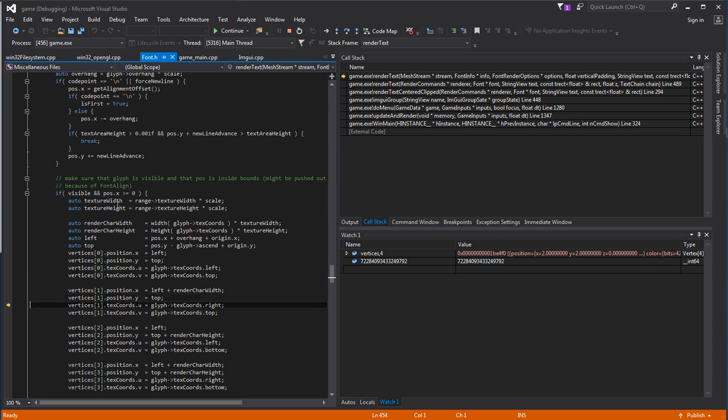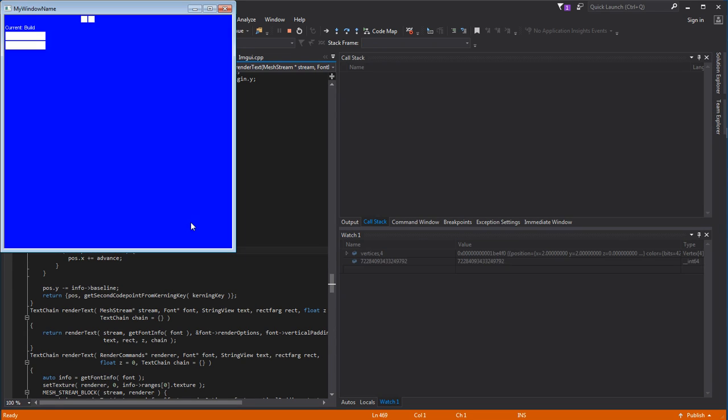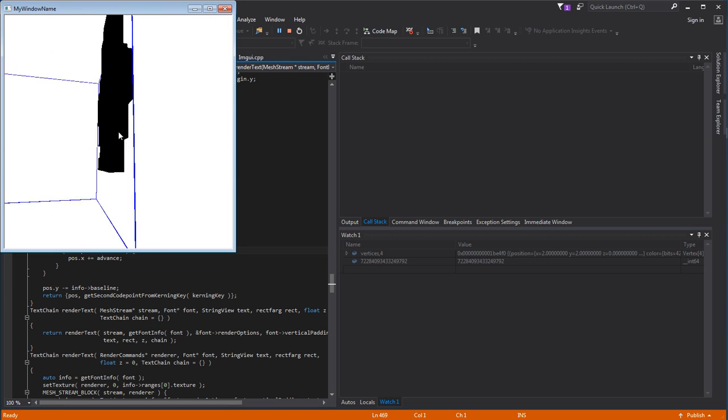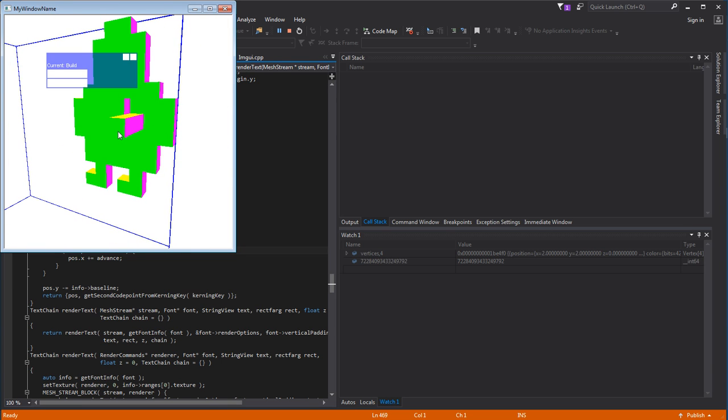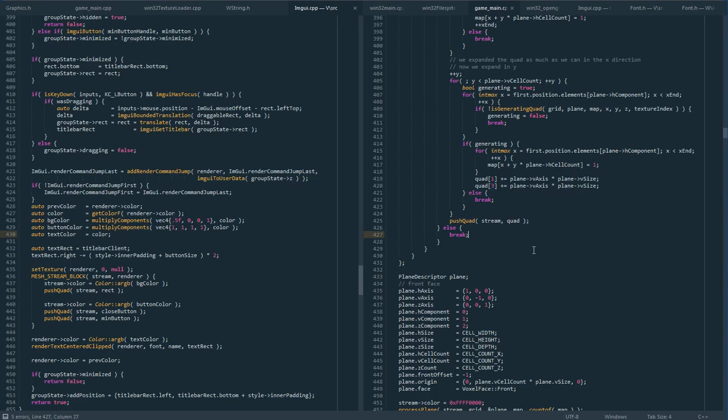It is actually rendering. So why am I not seeing anything? It was working a while ago, and I didn't change anything with the rendering of text.